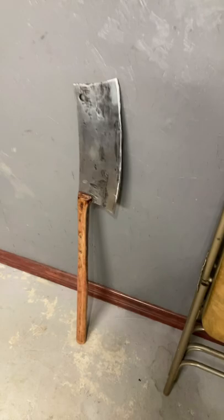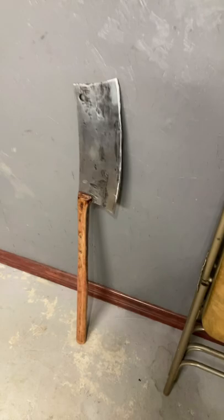It is absolutely fantastic. Let me show you this thing — here it is in all its glory. Check this thing out, it is so beautiful. These things cost $250, $300 — those are the only ones I can find on the internet. This thing is going to be sweet.